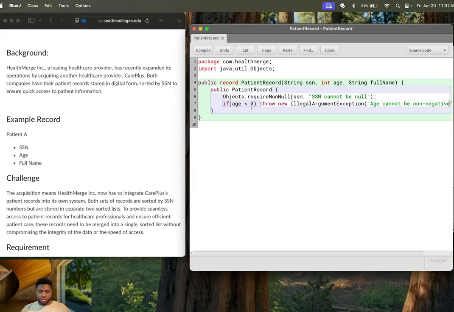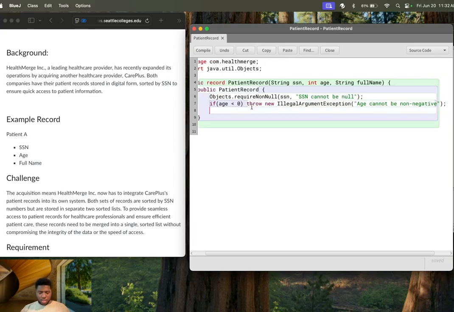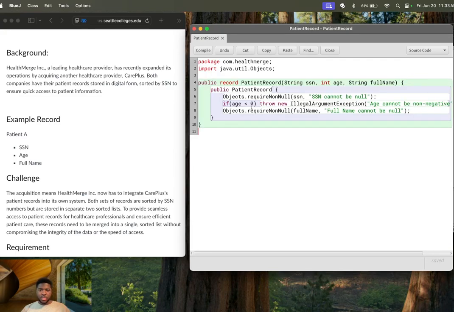All right, and let me write Objects for full name, and I'll say again requireNonNull, passing the full name, and the message "full name cannot be null." And that is it. I'll compile that.